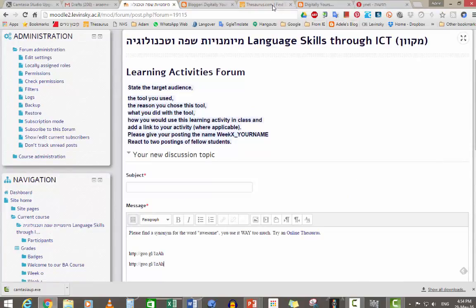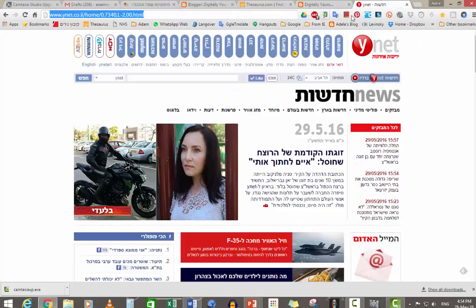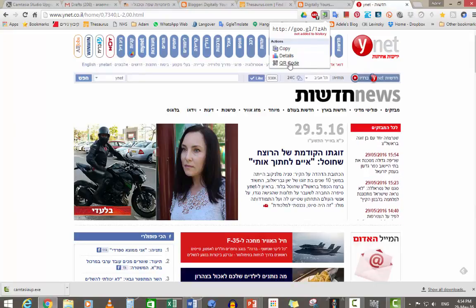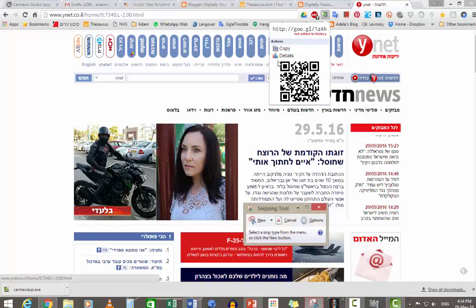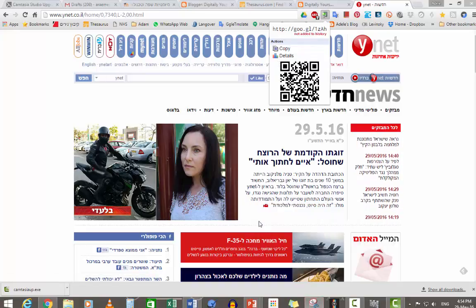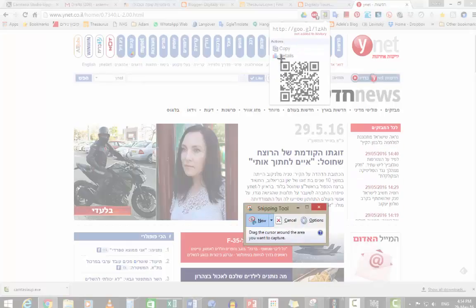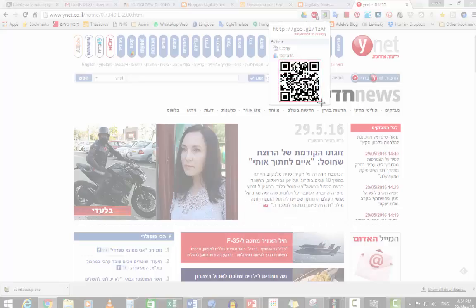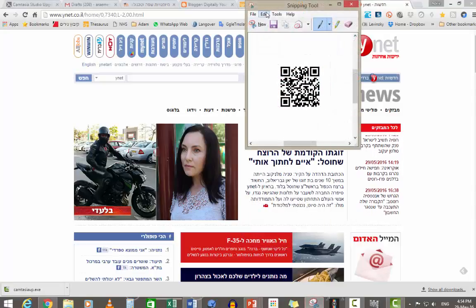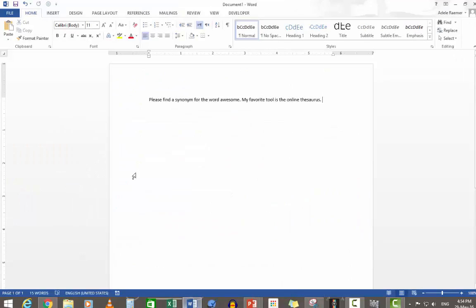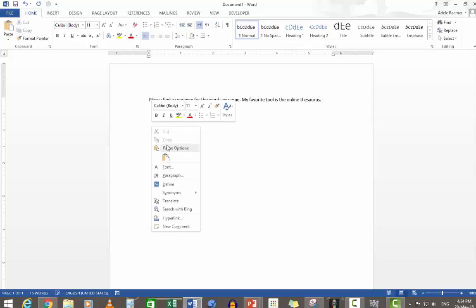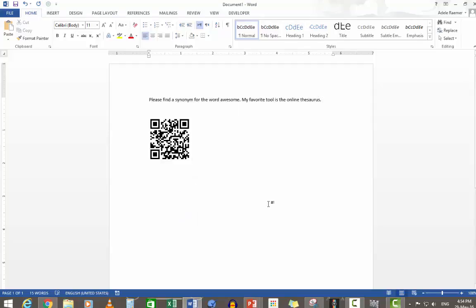When I copy a barcode, I'll make a QR code, and I use my snipping tool or another similar tool and make a copy. And paste it in a Word file or on a website or wherever it is that you want to paste it.